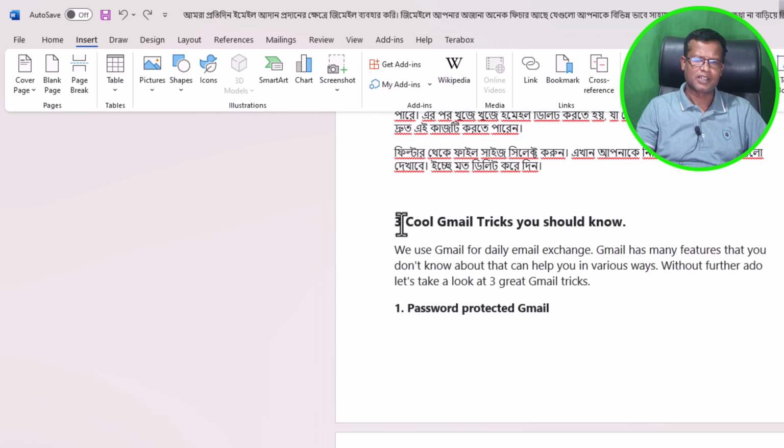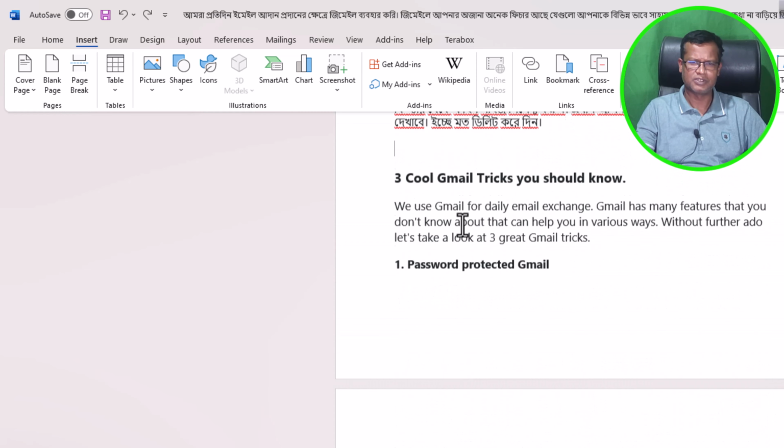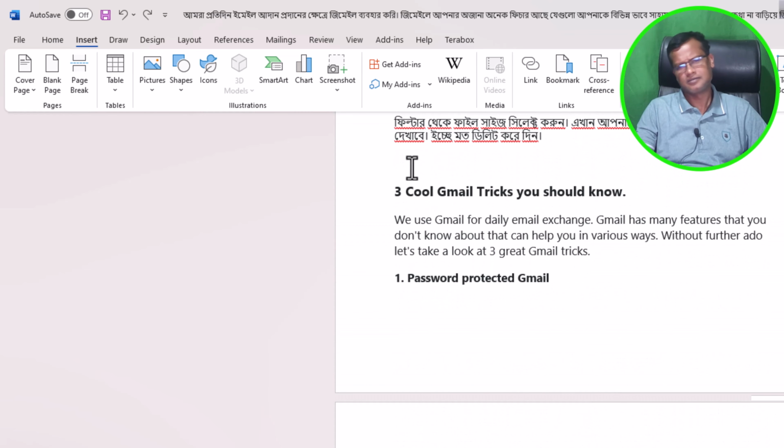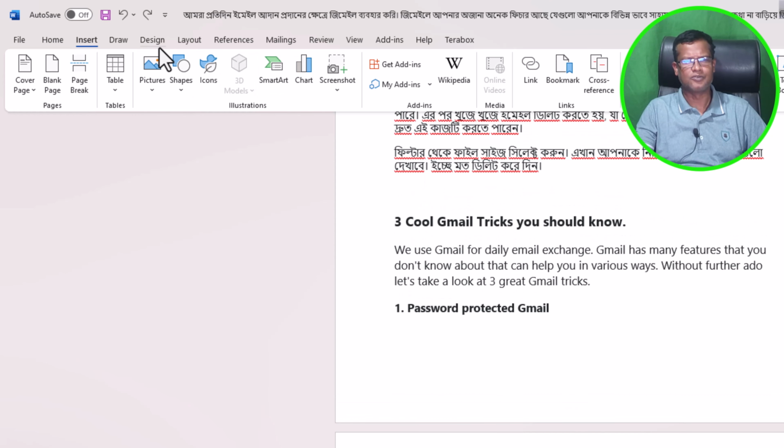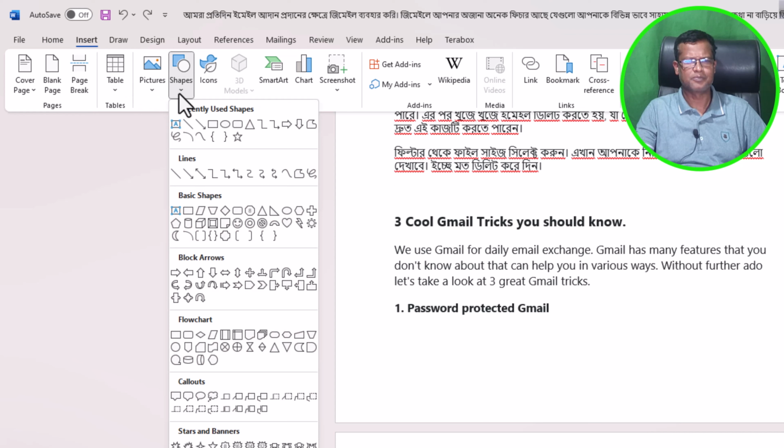If you want to use these shapes, just put the cursor on your document. This is my demo document for you. I will put the cursor on the document, then go to the Insert menu and click the Shape menu.